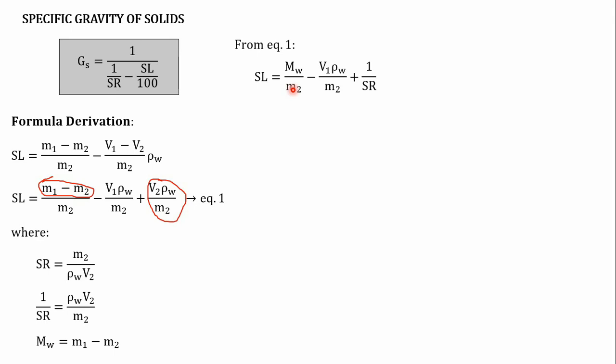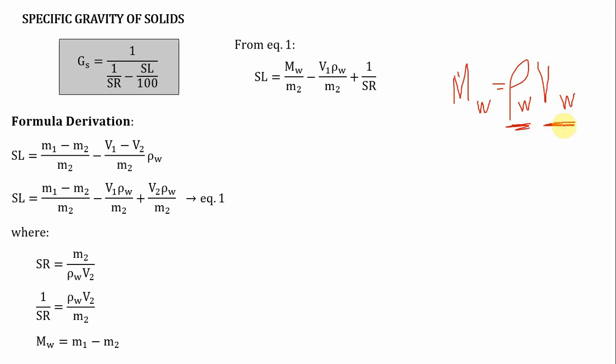Okay? So paano natin kunin si volume ng solids, class? Diba, we can use this formula, class, no? Itong formula na to, mass ng water is equal to the density of water times the volume of water. Okay, yun lang formula natin. Alam na natin to. So paano natin kunin si VW, the volume of water? Take note, kasi that is the volume of water at the natural state of soil. So paano natin kunin si VW?